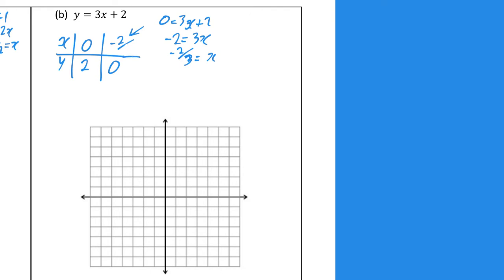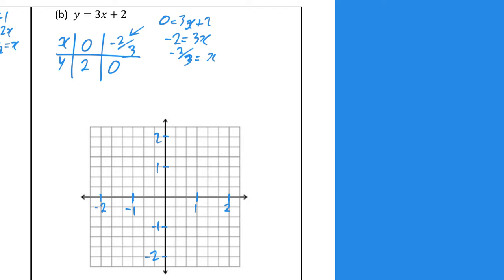So that's what we've got. Your x values are 0 and minus 2/3, and your y values are 0 and 2, which we need to fit onto this. So to make life easier, to be able to plot this 2/3, I'm going to make every unit 3 small squares. So there's 1, there's 2. You can see it's divided into thirds, so it makes life very easy when I'm drawing my minus 2/3. So that'll be minus 1, that will be minus 2, that will be 1, and that will be 2, and down here it'll be minus 1 and minus 2.